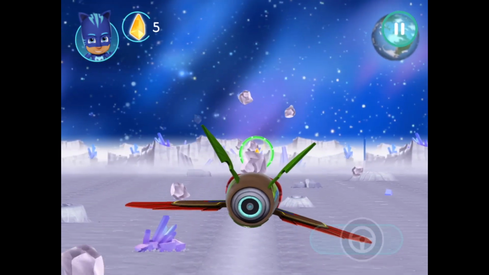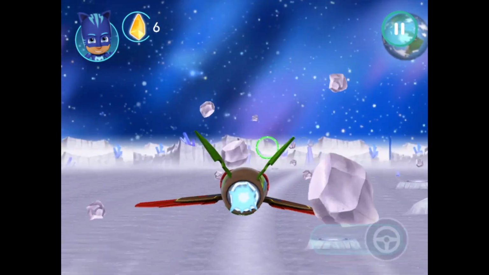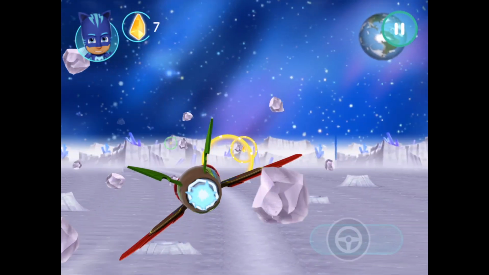Watch out for Luna Girl's moonfizzle balls and Romeo's shrink ray. Race the PJ Rovers across the lunar plains as you challenge the villains. Fly the HQ rocket across the moon. Earn rewards and unlock new skills and levels.